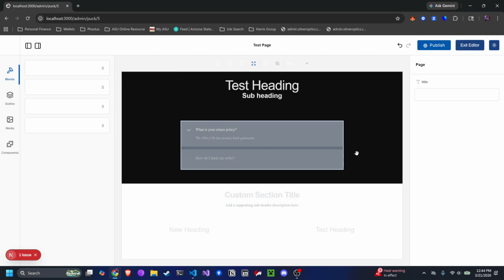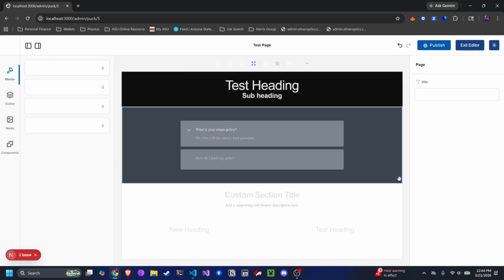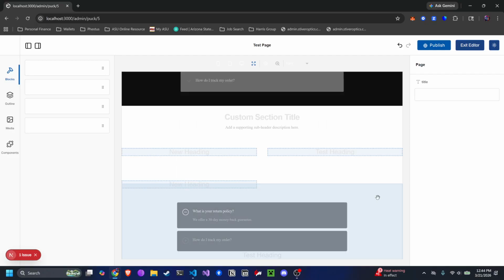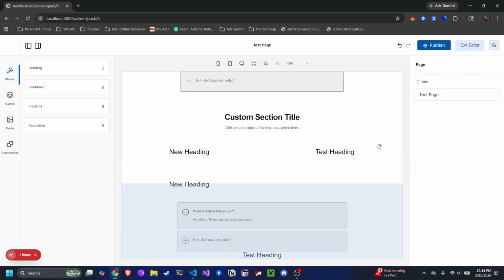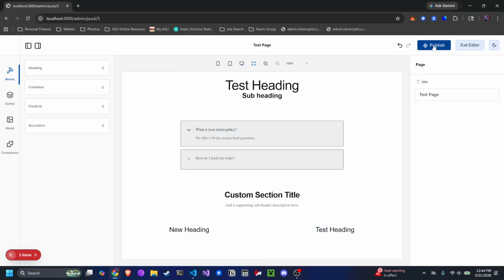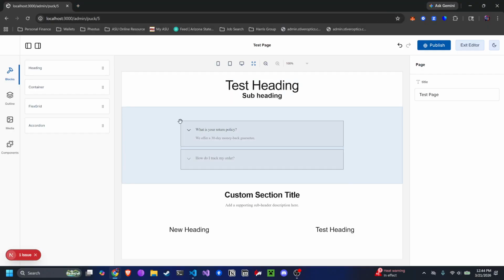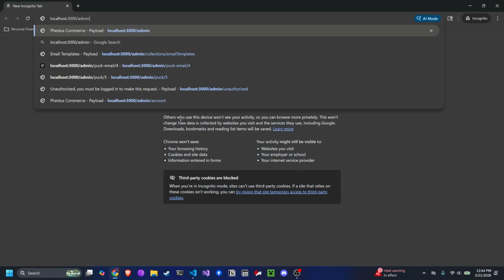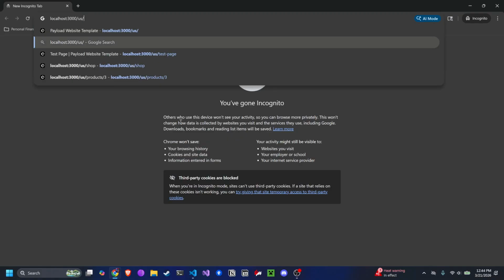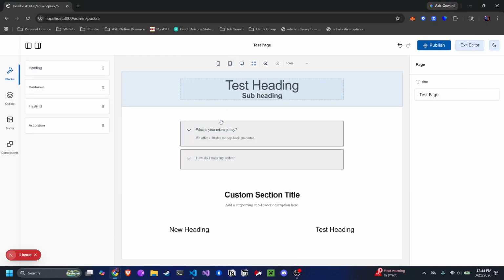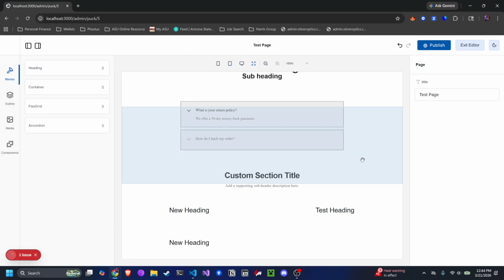So like I was saying, some of the stuff is off, and this is actually what I'm currently working on right now, making this look nice and clean. As you could tell, it's kind of buggy at the moment. But then if we were to go to localhost region slash test page, you will notice that this content will then appear over there.